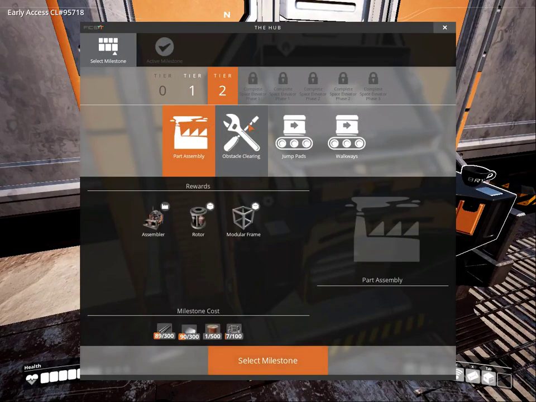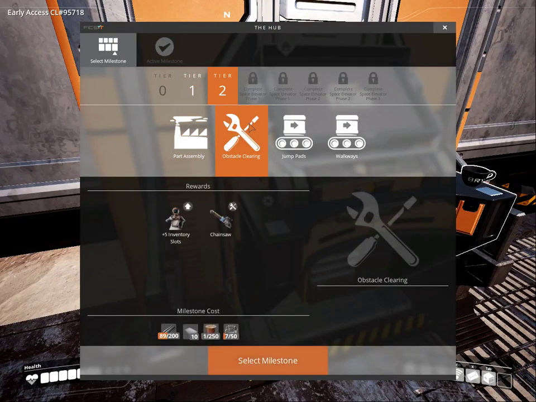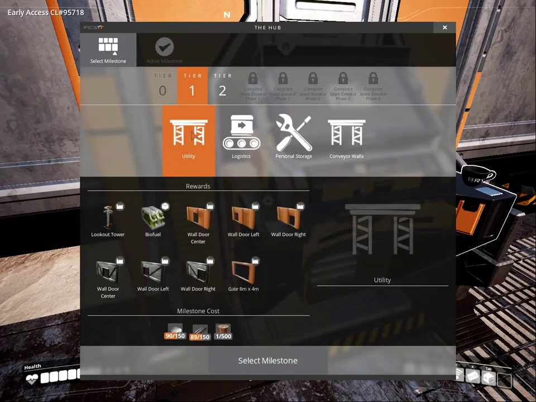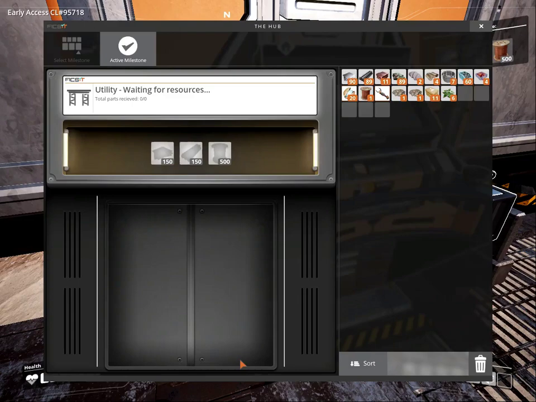And we have to pass assembly. I really want this, but in order to get this, we need the utility. So to get the biofuel, because the chainsaw runs on biofuel. So the main goal now is to get the chainsaw. 150, okay.